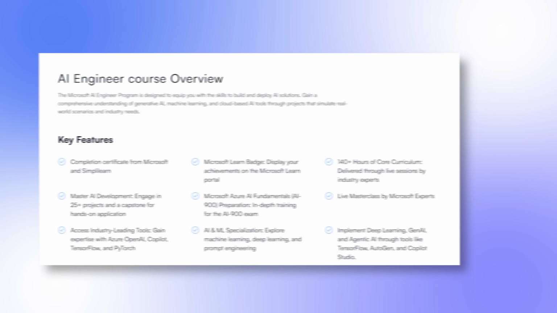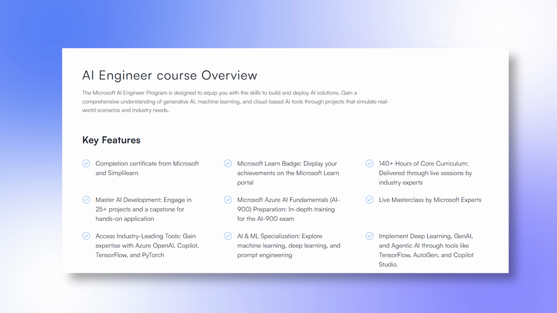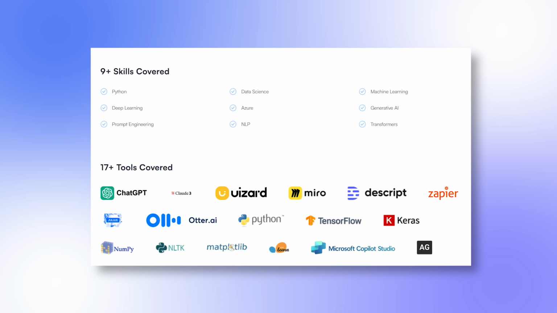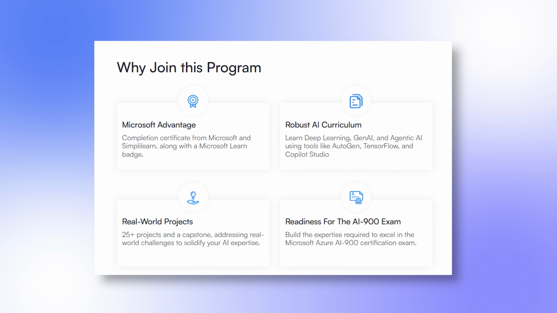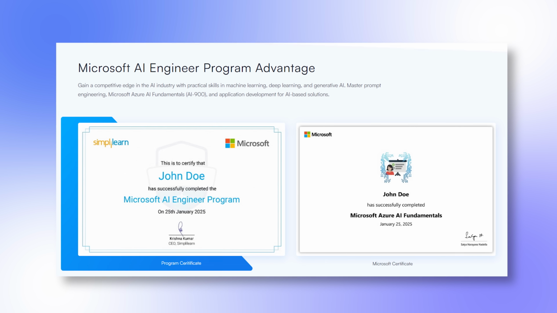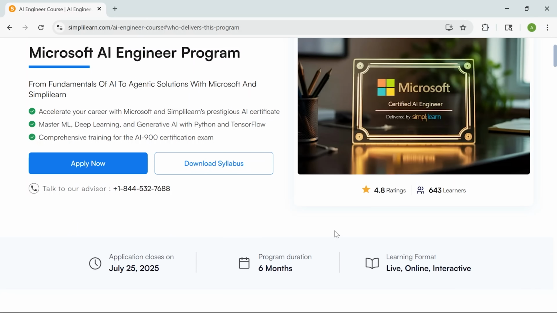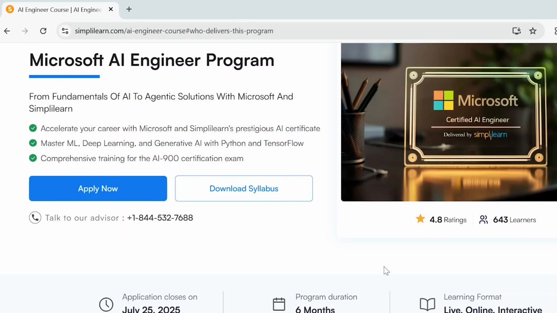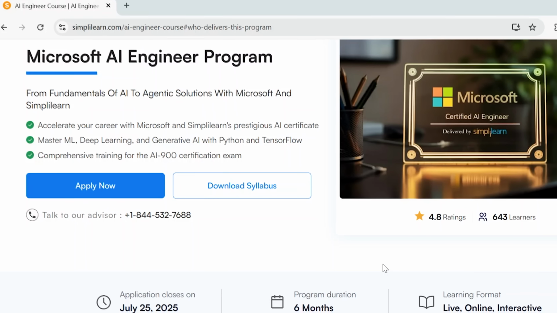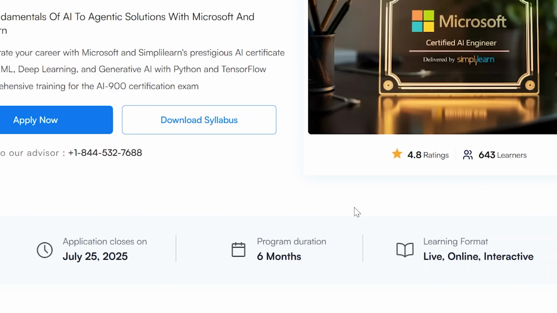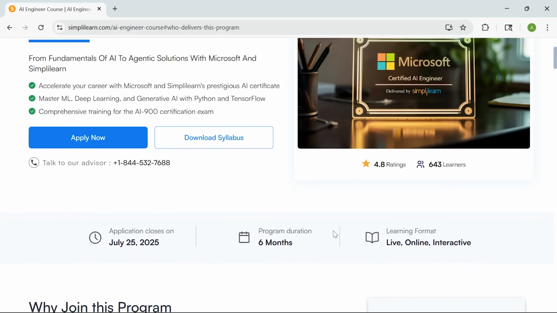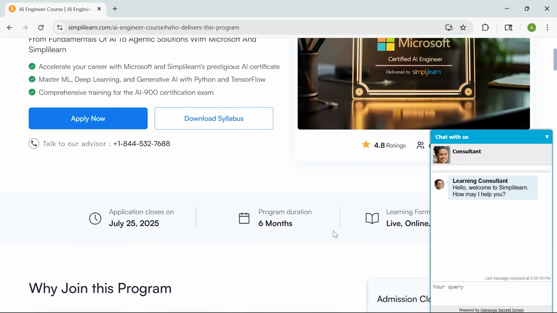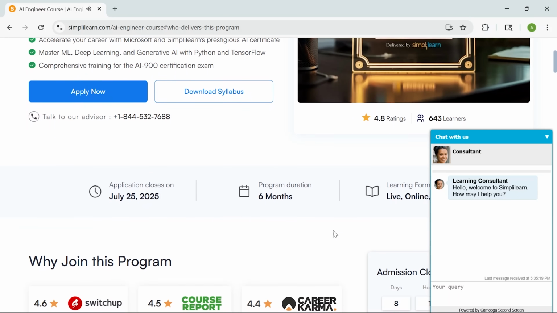So guys, while I was researching serious learning options, I came across this Microsoft AI Engineer program, designed and delivered by Simplilearn in collaboration with Microsoft. This program is built for working professionals, 100% online, with a practical and thoughtfully structured curriculum. What stood out to me, folks, was the credibility. You will be having live masterclasses with Microsoft-certified trainers using industry-standard tools like Azure OpenAI and TensorFlow. These aren't just buzzwords. You actually build projects with them, applying what you learn in real, practical ways.